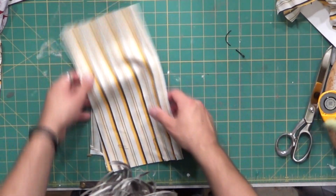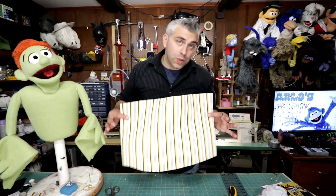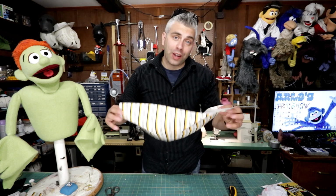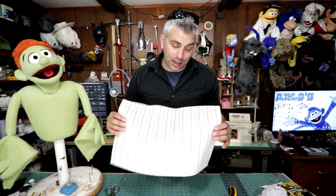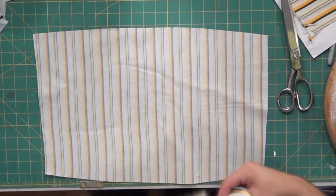So these are gonna be our sleeves, but now let's make the cuffs. So this was the lower back of the shirt. I just used interfacing and ironed it onto it to make it a little stiffer, give it a little bit more body. That's an important step for making the cuffs. Okay, so this is our sleeve.